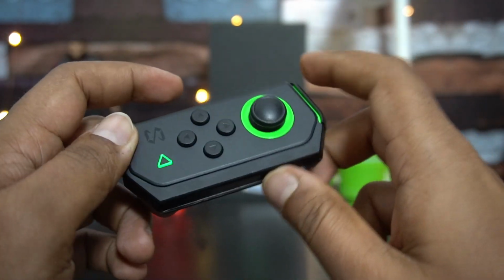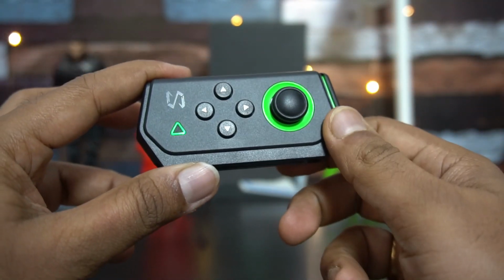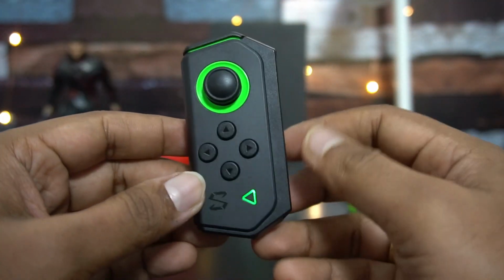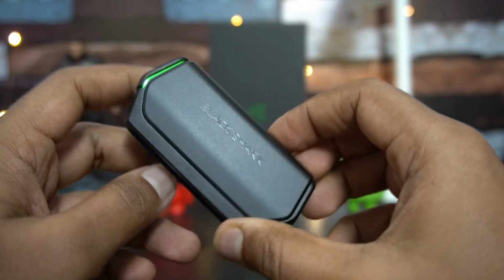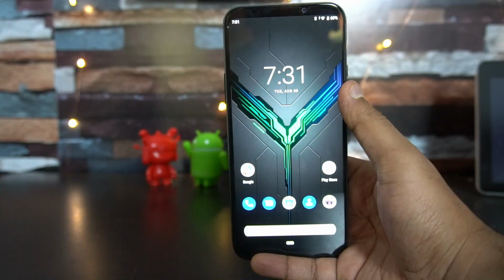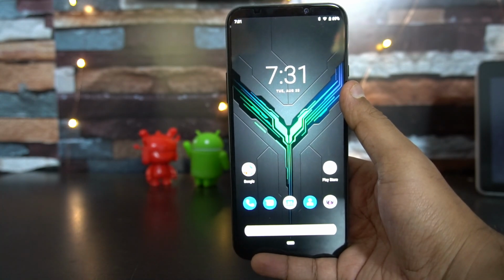This is actually compatible with phones like Redmi K20 Pro, which is from Xiaomi. So this is supported on that as well. So this is the rookie kit, which is priced 299, and the holder, which is priced 499. So you can actually try this out on your Black Shark 2 gaming smartphone. So that is a gaming test and heating test on the Black Shark 2 gaming smartphone.